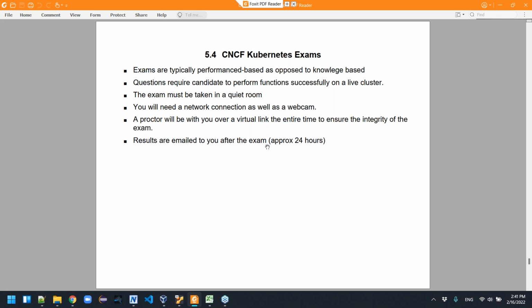Okay, so that's some of the details, but they really are good about posting all of the information about how the exam works, what you need to do, and what the environment is going to be like. That's all there. You can read all of that before you ever get involved with it. Okay, so that's on the CNCF site.